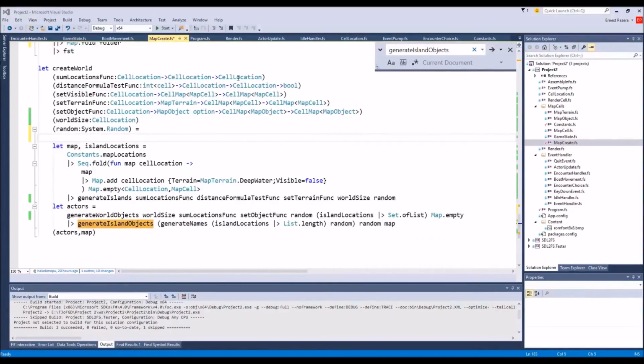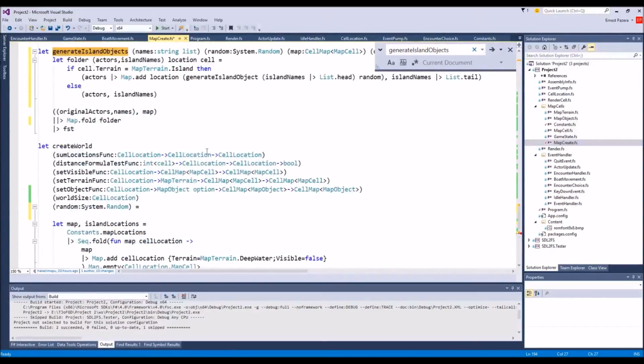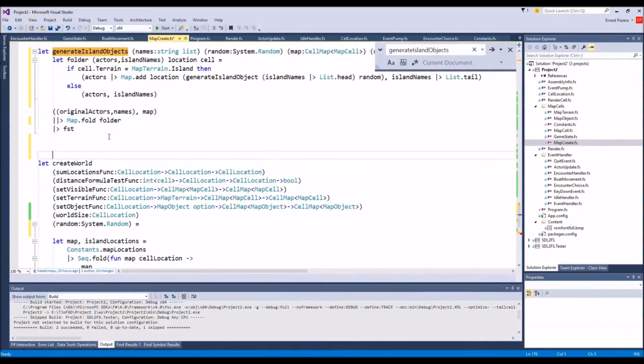And so let's. And we're gonna have a. It's going to generate quests. And we don't know yet exactly what that's going to take. So we're going to say let generate quests.